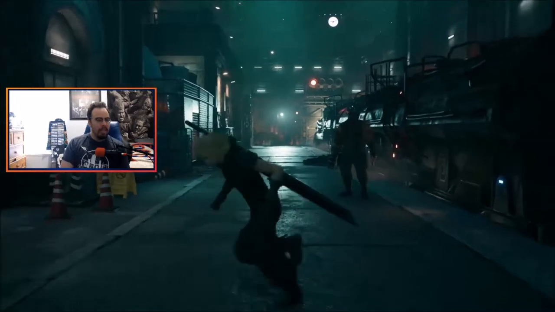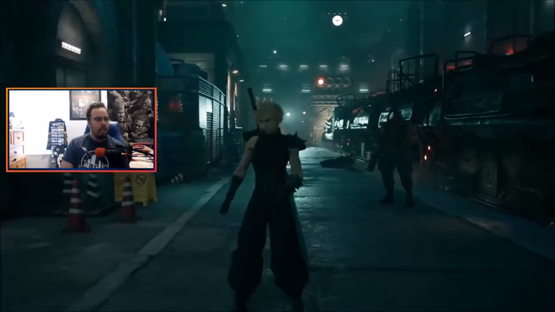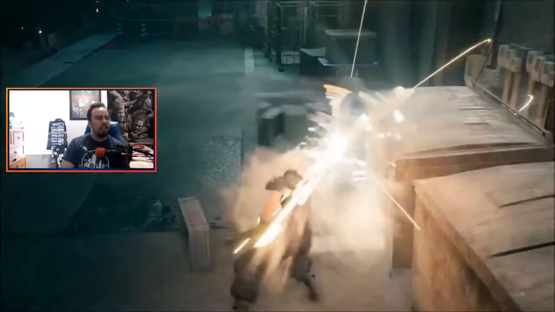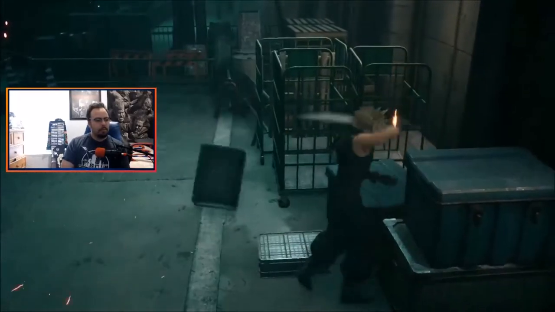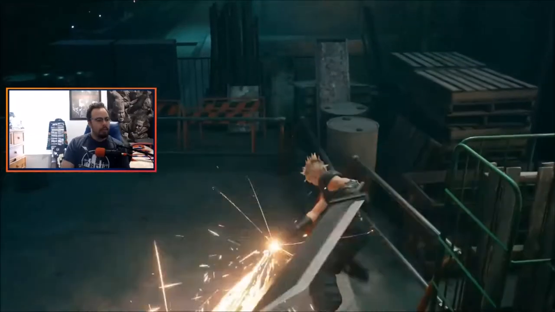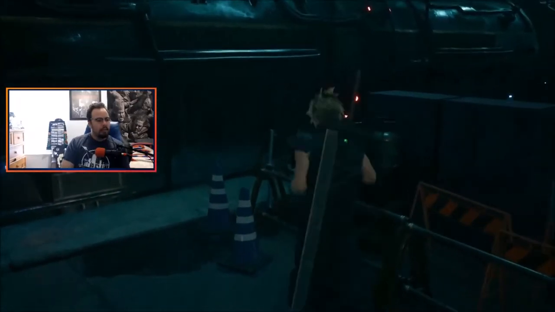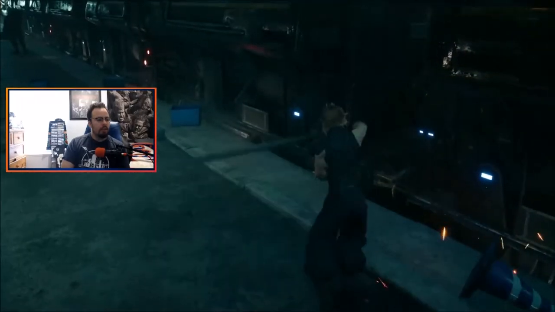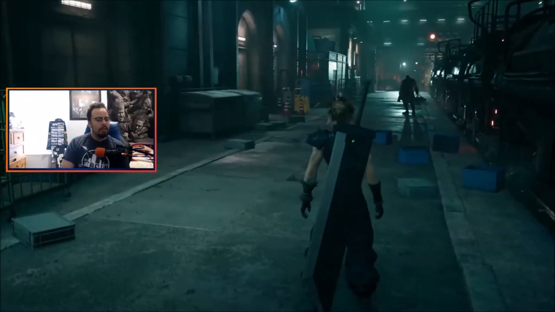I am doing things. There's no jump button. That's good. There's an attack button. Square. Let's knock some stuff down. Triangle. There's nothing. Okay. Oh, right now it's just one strike. That's kind of cool.